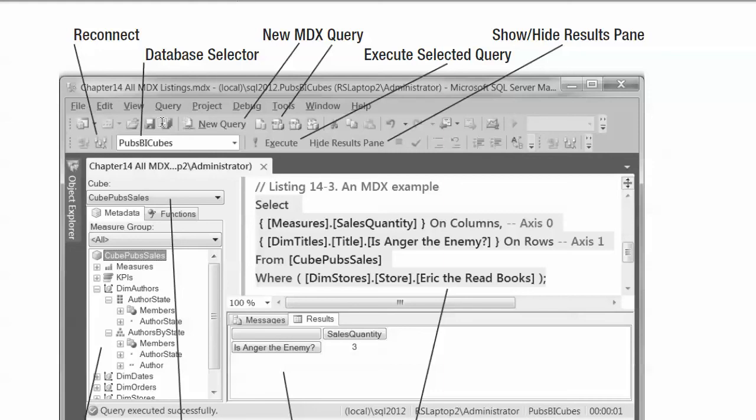What you would normally do is you would open up an MDX window by pressing one of those buttons, focusing on the particular database you want to work with, and then start typing in your code. When you're all done, you would hit the execute button, and then you would review the results that you got back in the results pane here at the bottom.